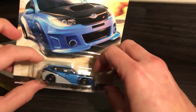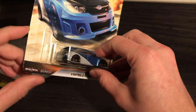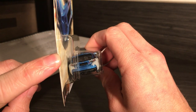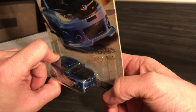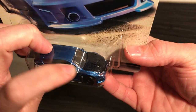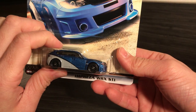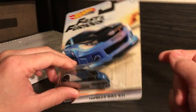Next is this Subaru. I really like when Hot Wheels does a nice looking hatchback — I own a Focus hatchback, so when I see hatchbacks I'd like some representation in the Hot Wheels game. Highly detailed STI Subaru. I don't really remember this car in the movie, but it's got fog lights and every detail I would want. The carbon on it isn't that bad — really creatively done with a good sheen to it. Beautiful paint, side markers. I said why not when I saw it at Walmart — I could always use another hatch. She is going to get opened, but I don't really care about the card art.